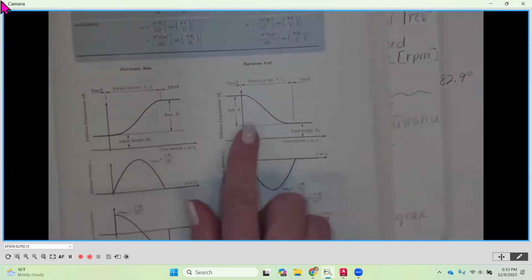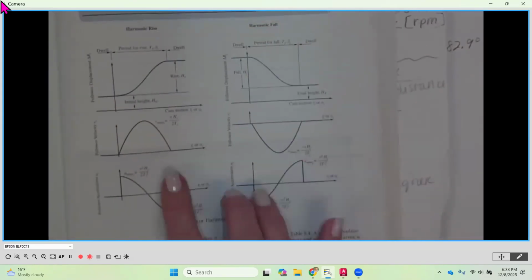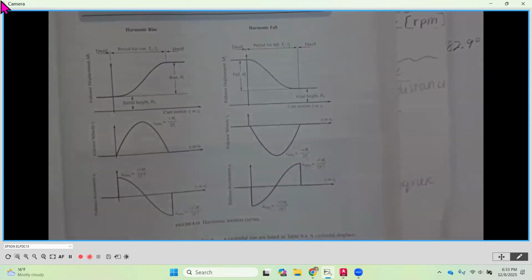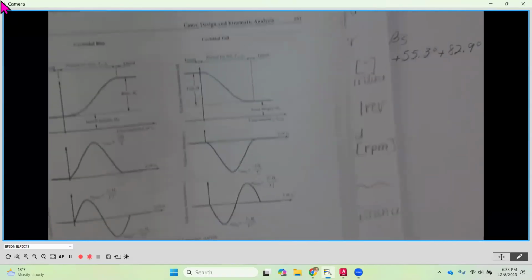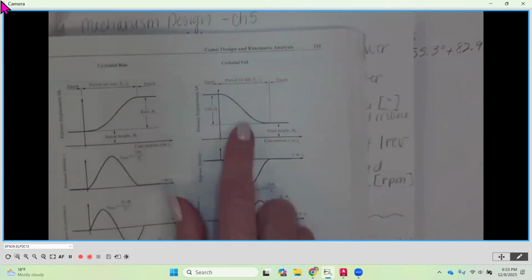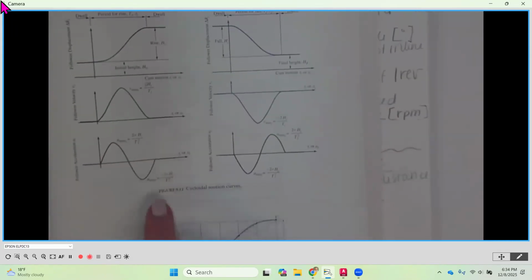The displacement diagrams are here, and you'll notice that again we have the curves coming in and out. As we look at the profile of the velocity, we see that it's gradual to its top speed, and then it comes back down. And then we also see an improved acceleration curve, okay? So that's harmonic motion. And then the last one is cycloidal. Again, we've got curves in and out of the motion, we have ramping up of velocities, and our acceleration curve actually becomes the best on cycloidal, okay?